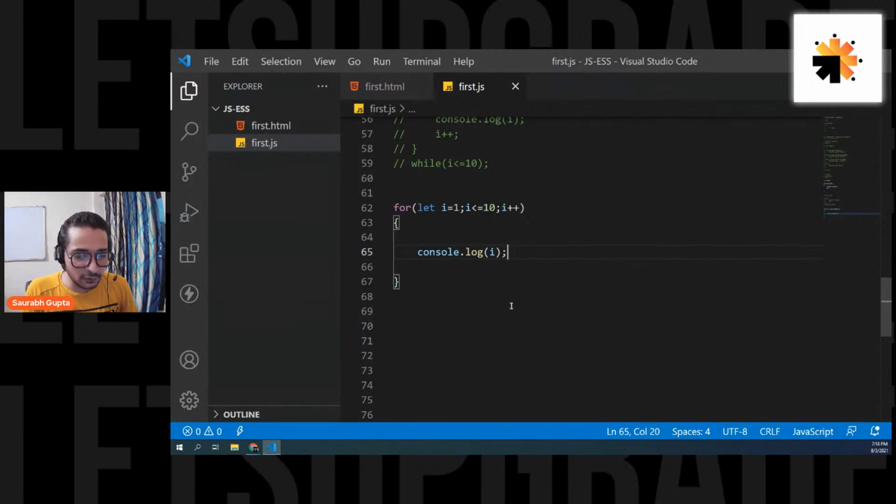What is the value of i after the loop? Don't worry, Chandresh. Let's go step by step. I'm going to tell you that as well. Let's go step by step. We also have to understand a few concepts. So first of all, guys, tell me, are we clear with while, do while, and for? Everyone?